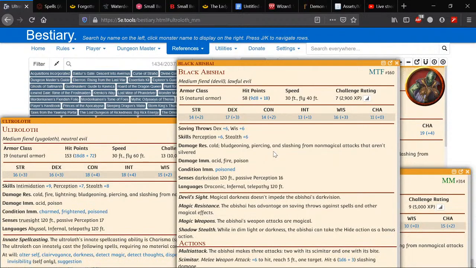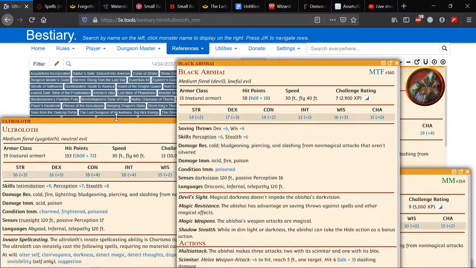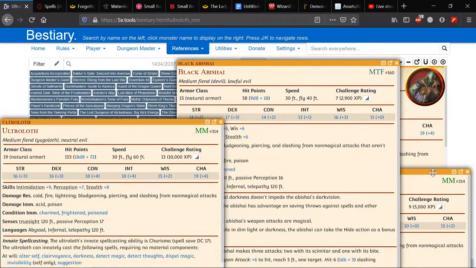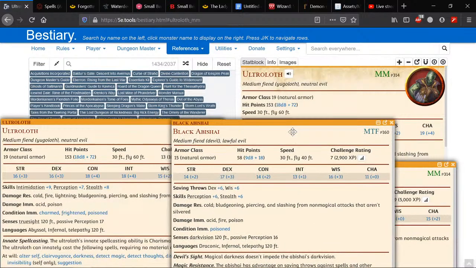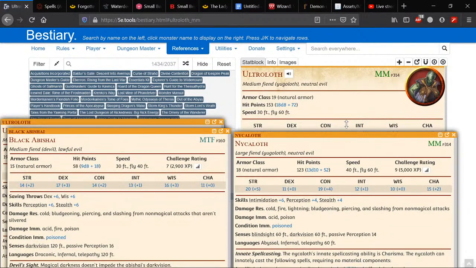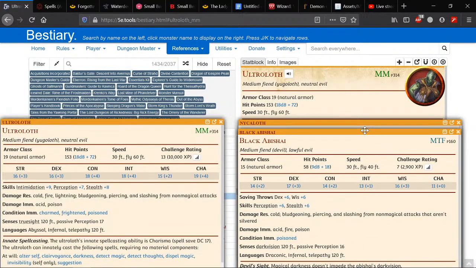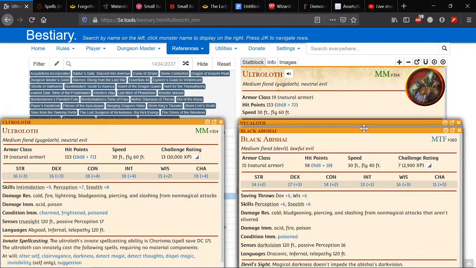They're gonna cast darkness and hold the way as the alchemist runs down to his friend into the lava area. The Euroloth will be waiting to fight them, and these guys will be... no, the Euroloth will run away, and the Nikoloth will be there to fight them. That should make a pretty good adventure. That'll be one session. We'll see how they get out of it, or whether they can actually beat them.